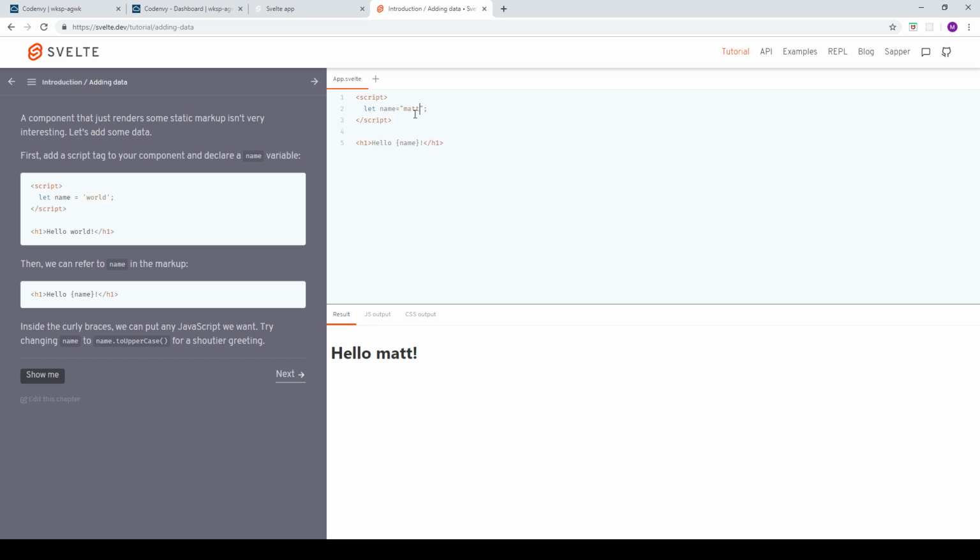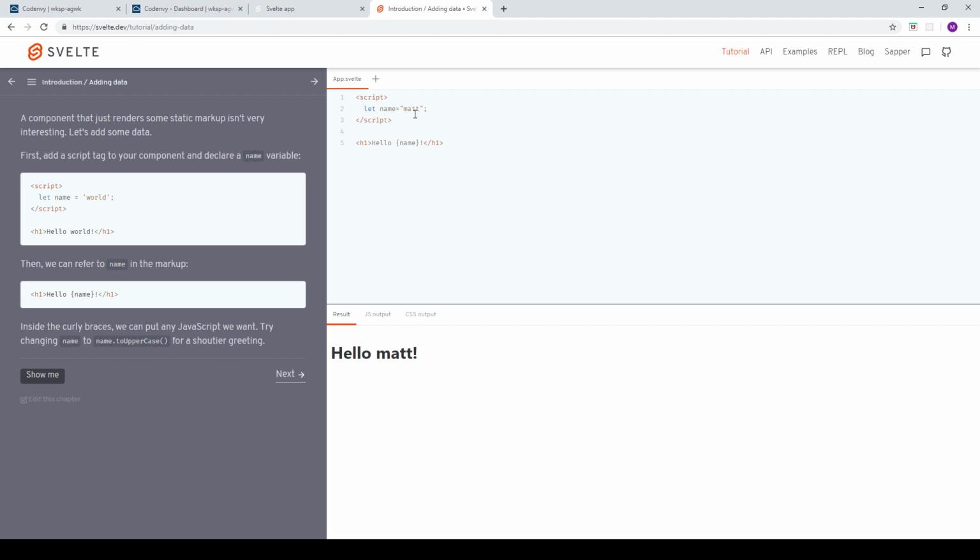Okay. I will definitely do one of my projects, a small project in Svelte, just to get a feel for it, and then move on and maybe do a larger project. We can refer to the name in the markup like so, just like React.